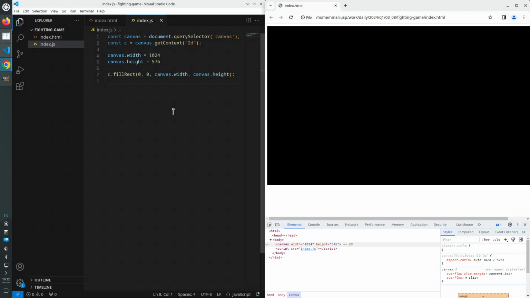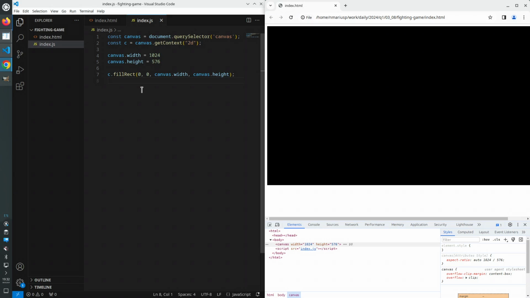For this, we will just go canvas context, which is C, fill rect, and paint rectangles. We will do object-oriented programming. We'll have a class, which is the definition of how an object looks like and what properties it has, what methods it has. And we're going to have two instances of that class.